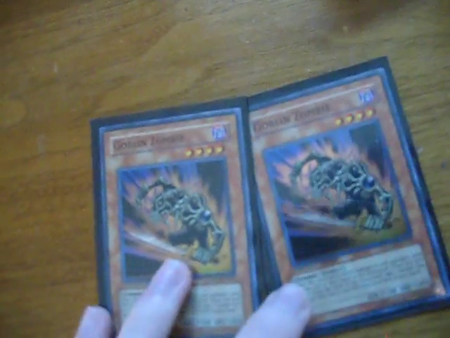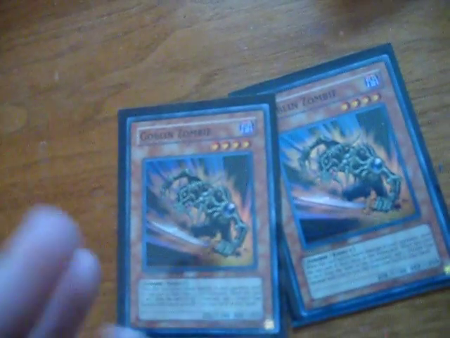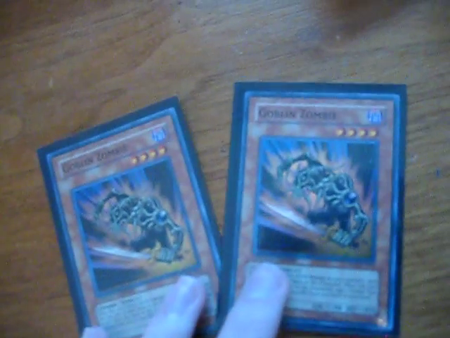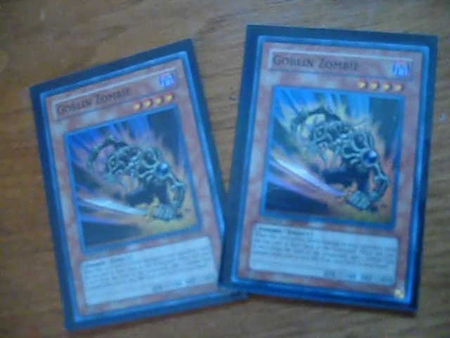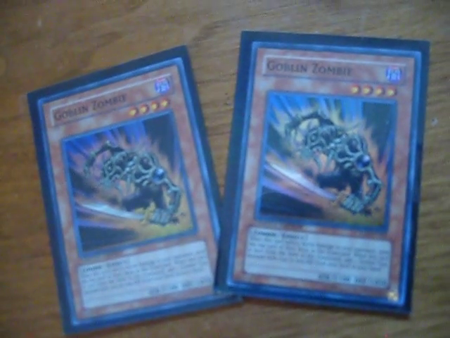2 Goblins. Goblins are kind of draw power, I guess. Other than that, make my opponent mill. I can search for almost any zombie in my deck besides, like, the Turtles and my giant monsters.